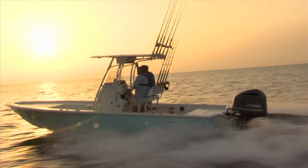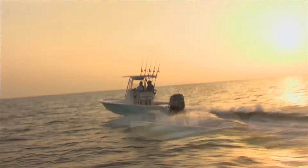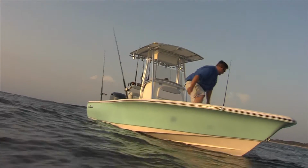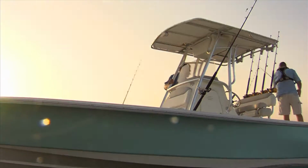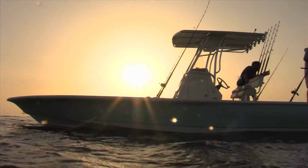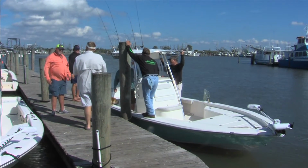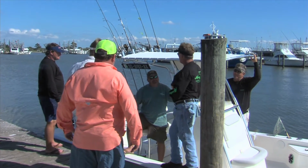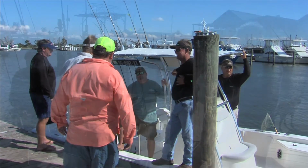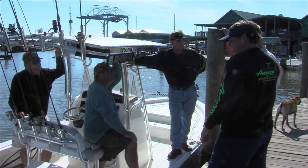and their vision was to not get in the boat business, but preserve the name and the boat, because the gentleman that owned it was wanting to get out of the business, and so they purchased the company. They approached us wanting us to build boats, and we told them that we'd be interested in purchasing the company from them and working out a partnership, if you would, with them through marketing in Venice Marina.